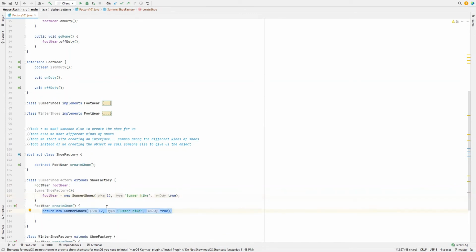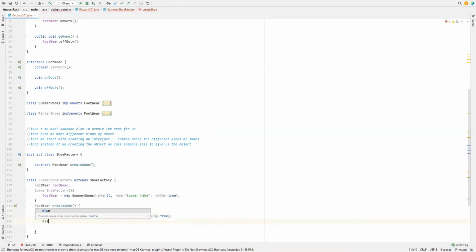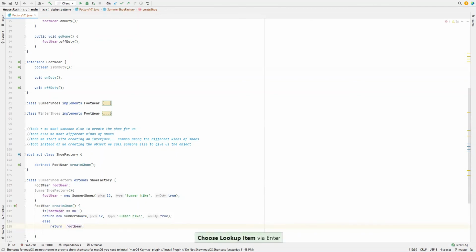And if footwear is equal to null, return this, else, yeah, we can refactor it in a more readable way, but this one will do the job, return footwear.